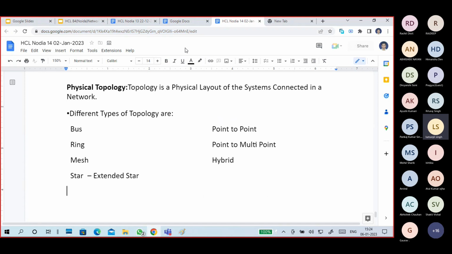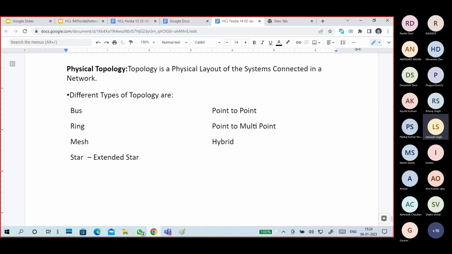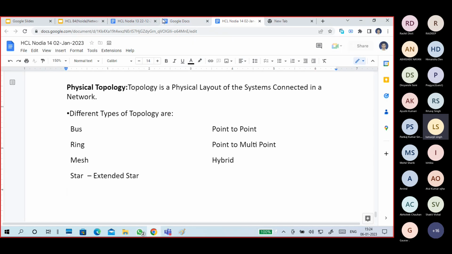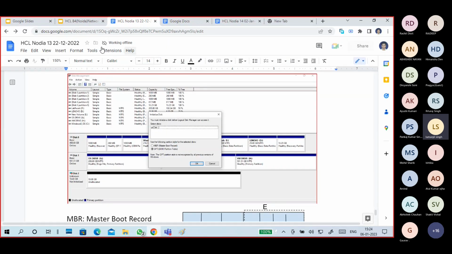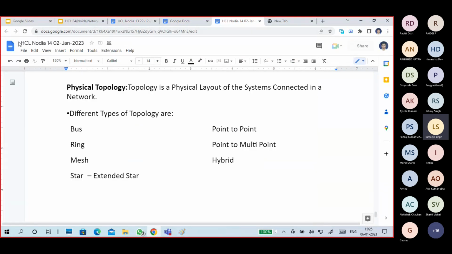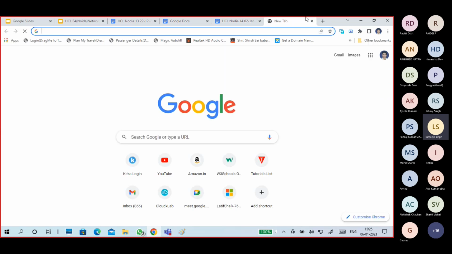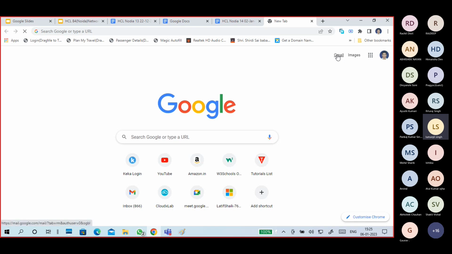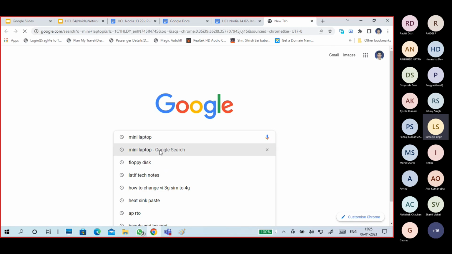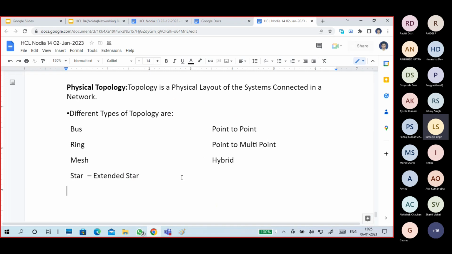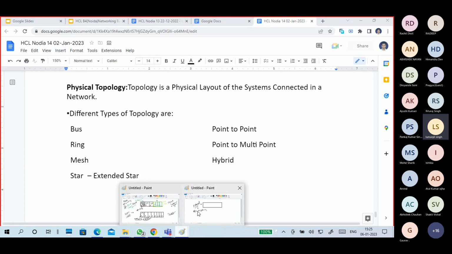Something has happened to this link. Why has it become offline? This is working. It's become offline. Entire Google Docs is offline. No, something has happened to this. It's okay. Because even if I want to insert, I'm not able to try anything. Okay, now I will tell the problem here.